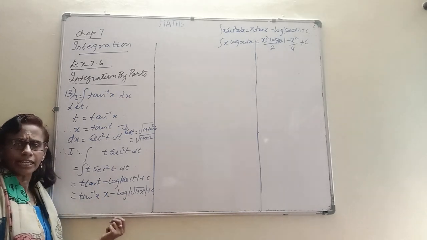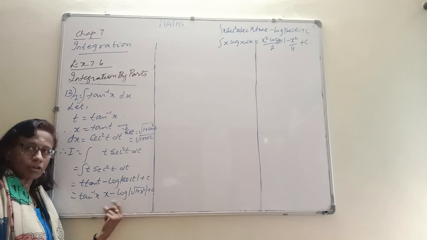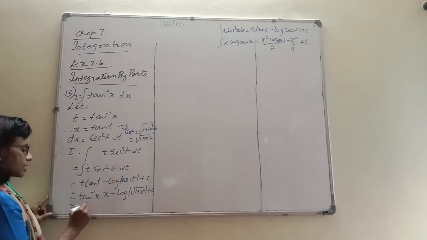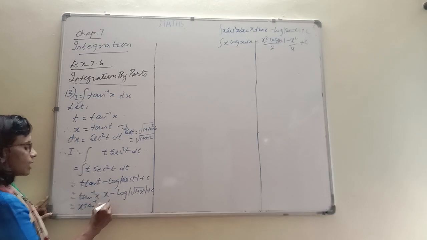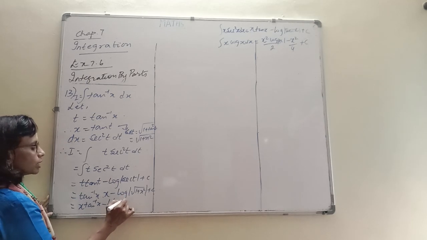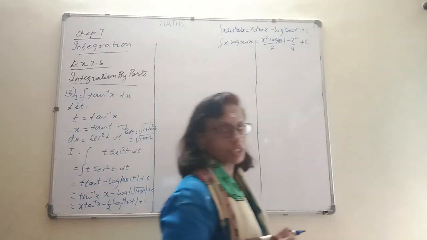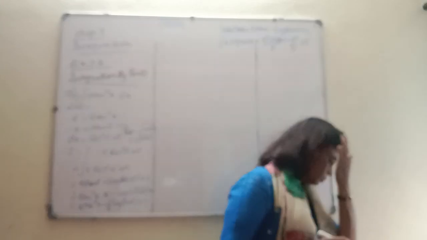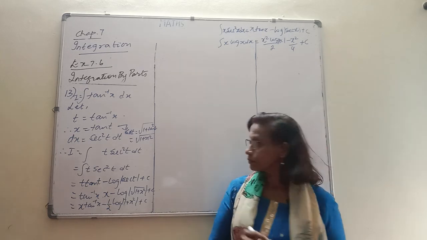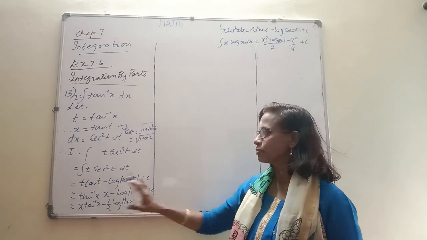Now this half, you can take it as an exponent. Log raised to half, so half can come as a coefficient here. So you could write this as x tan inverse x minus half times log modulus 1 plus x squared plus c if you want. That is the way you could do the conversion. I'll quickly do the cross checking before we go to the next problem. That's it. Because we applied the result directly, we did not have to write much, and so we could wind it up over here.